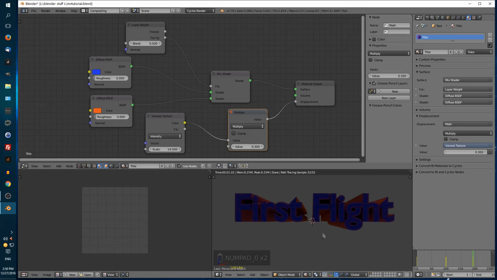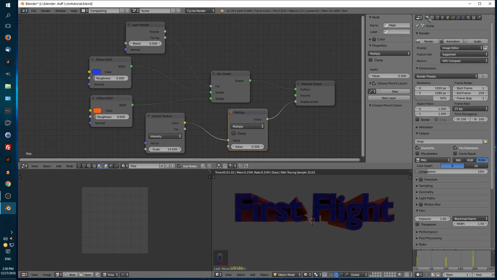But if you notice, we got a gray background. We want this to be transparent because we're going to overlay it over a color or a video sequence. It's going to be overlaid. There has to be a transparency value. So if you go up here to the camera tab and go down to where it says film and check transparent, now we have that checkerboard showing. That means that's where the transparency is. So that'll be able to be overlaid.